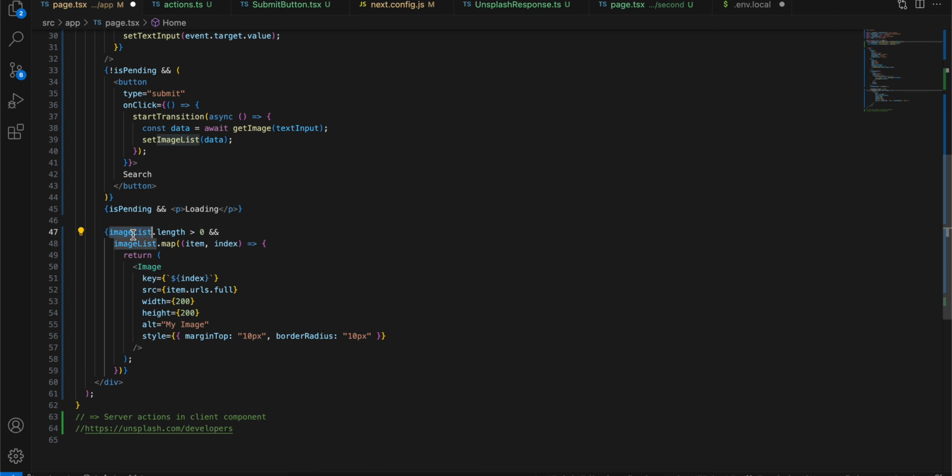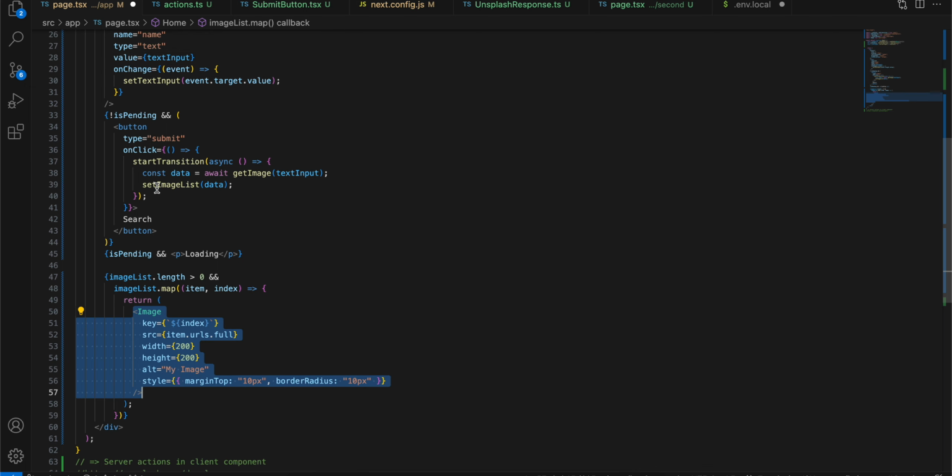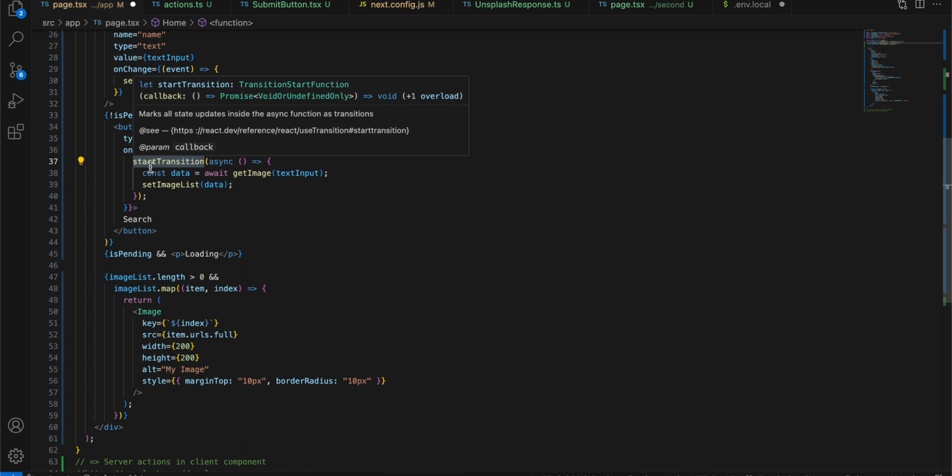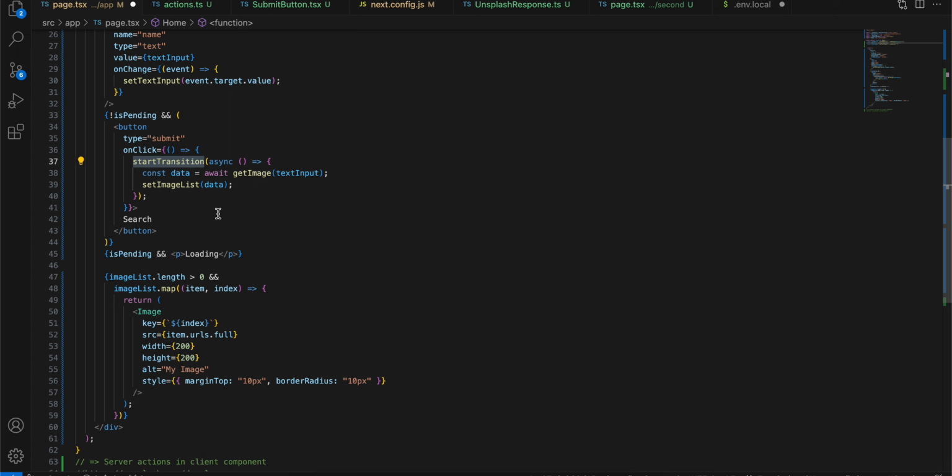Once we get all the images, they are displayed inside the Next.js Image component, and we map over that entire list. Inside onClick, you can see that I'm using startTransition, because we have to use this whenever we use a server action inside a client component. We call this getImage function, which I have written inside a file called actions.ts.